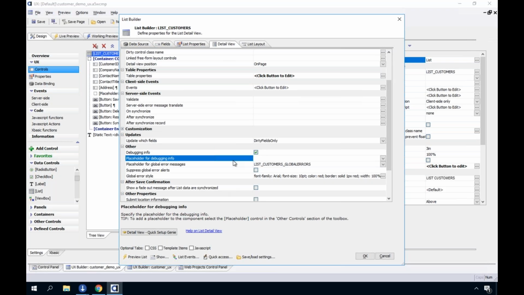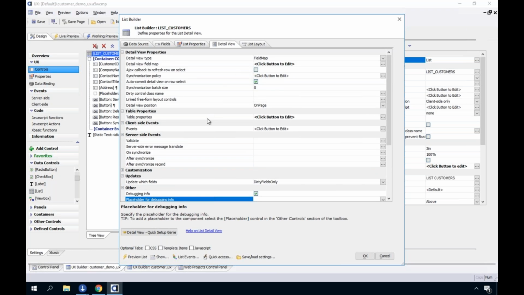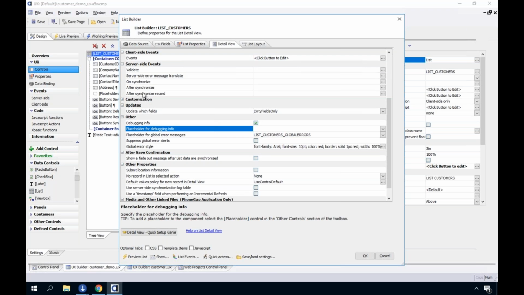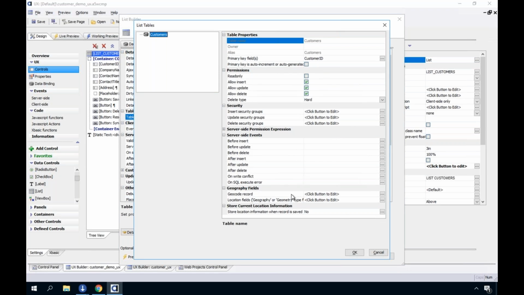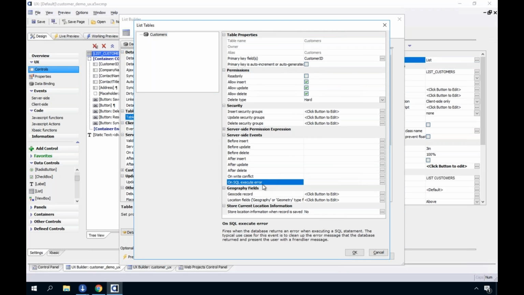Dave, are there any other nuances or things you had mentioned about that feature? Right. There is an error handler, I believe, for having an error event with SQL. You might search for it in the properties here. Let's see, maybe that's not in the list. Maybe it's on a different... You know what? Maybe it's on the table properties. There it is. I think it's that one right there, on SQL execute, right? So if you go ahead and tap on that smart field over there on the right, there's three dots. You can build out a function.